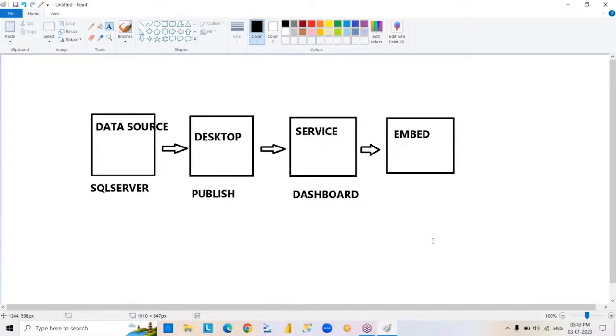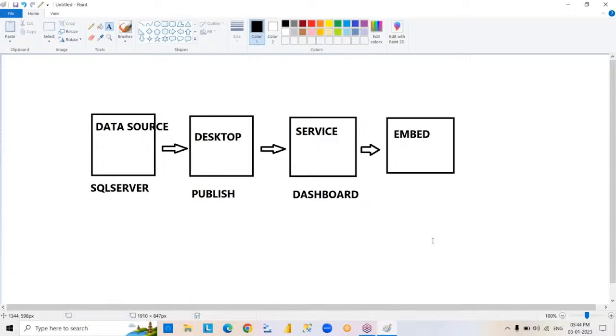So how to embed that report? Just for information, your role is up to service only. Embedding is not related to the Power BI developer. But still, if you know something extra, that will be really good for you, right? So a little bit about embedding Power BI reports and dashboards into applications, for internal users and external users. What licenses are required? What security scenarios are required? Something about the real-time environment. These types of things we are going to discuss under this training.